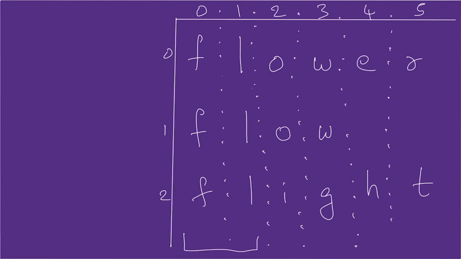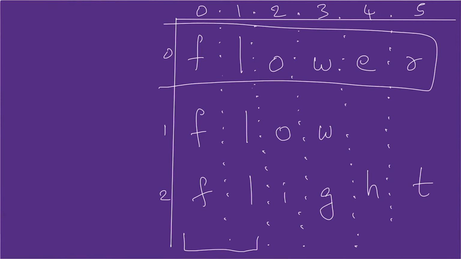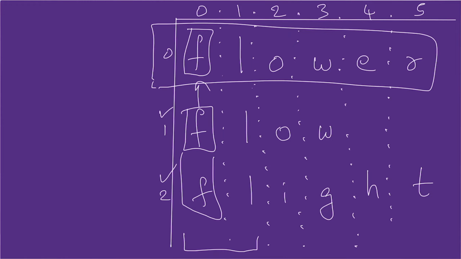So we can simply pick one string, let's say flower, and then iterate through its characters, where F will be the first character, and then we'll make sure that the other strings, which are at index 1 and 2, have the same character as we saw in the first string right here. And we can just keep doing that. So the next character will be L, and we'll make sure that the other two strings have L as well.